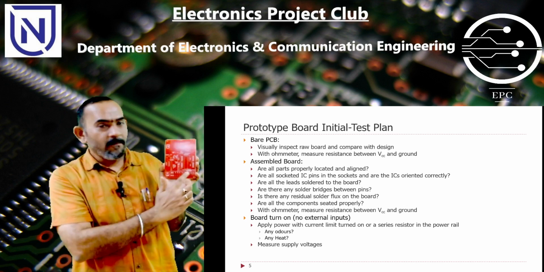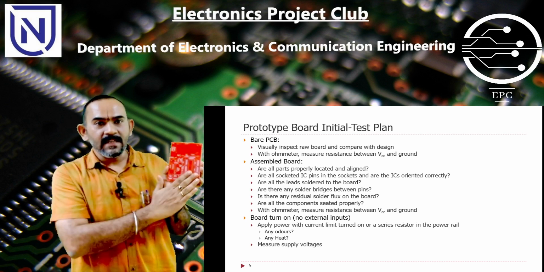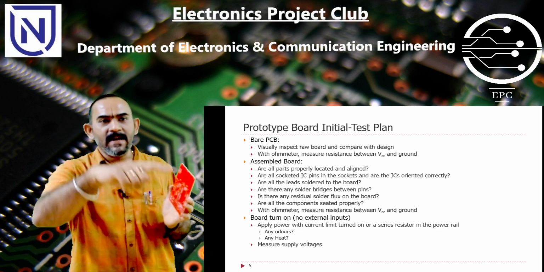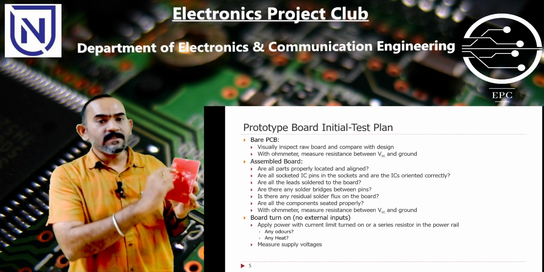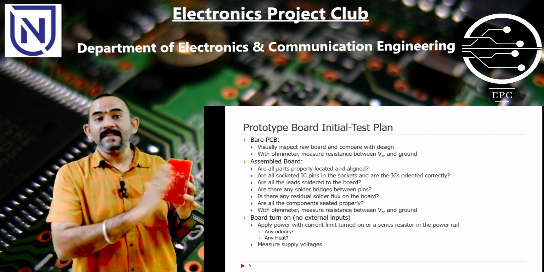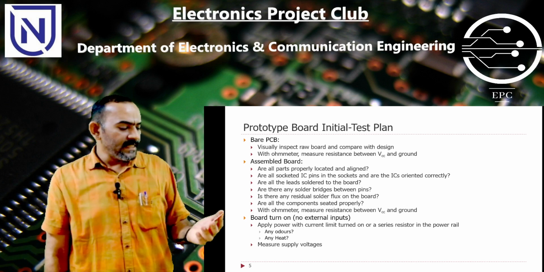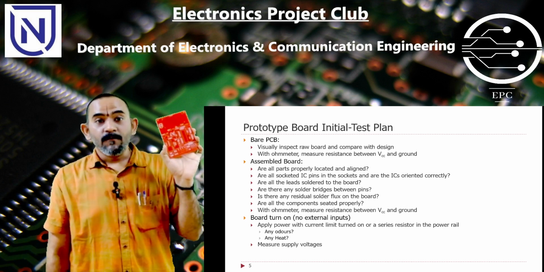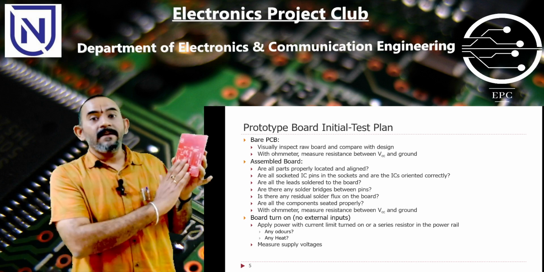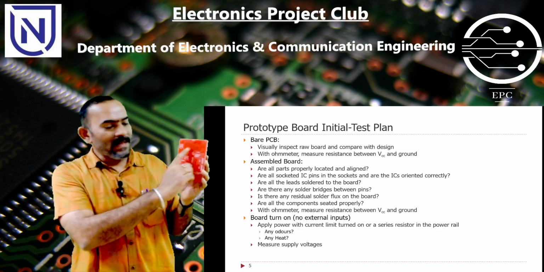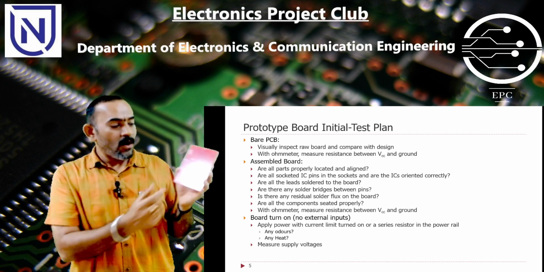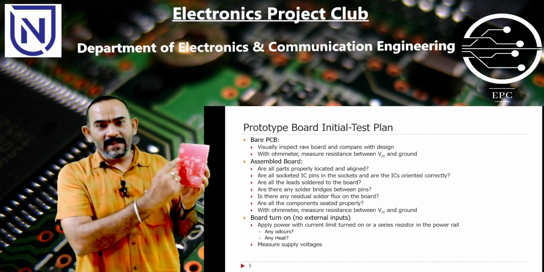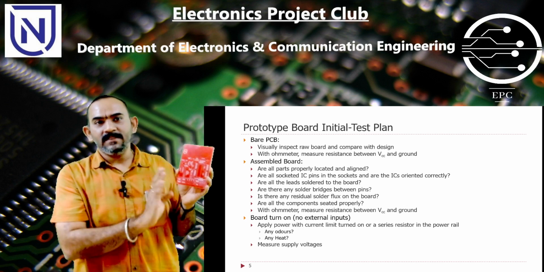The front top, where you can see white colored ink. If you are not seeing it, let me pass the board around later, you can see that. This is known as a silk screen. It gives what component goes where, and such information is put on the silk screen. For small boards or low component count boards you will have the silk screen. If you have a large number of components or a very small board, they will not have a silk screen.